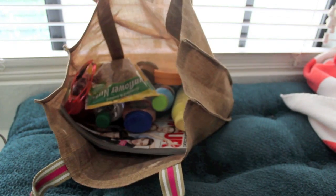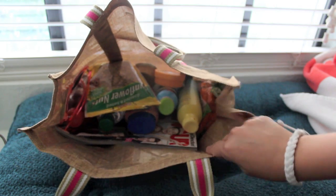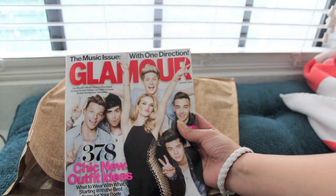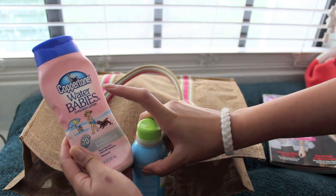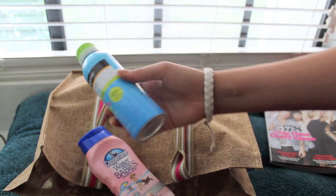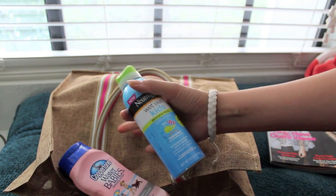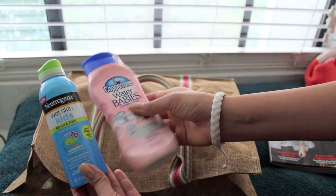Here is what's inside my bag. For reading material, the new Glamour magazine. Sun protection is always a must — I have cream sunblock in SPF 70+, which is Neutrogena's Wet Skin for Kids Beach and Pool. I always get the highest SPF I can. I also have the spray backup because it's so easy to spray all over your body before eating snacks, since there's not always a bathroom right next to the pool. I also have a Sun Bum cool down spray from Ulta — it's a cooling sensation with aloe vera that soothes your skin after sun exposure.